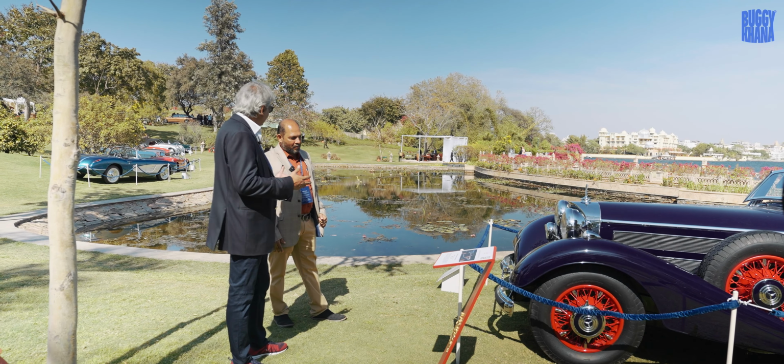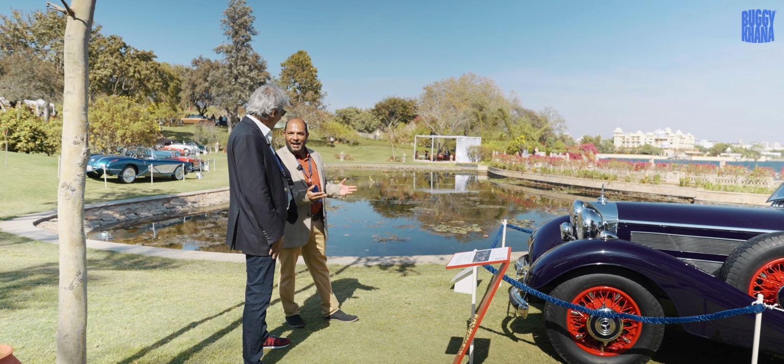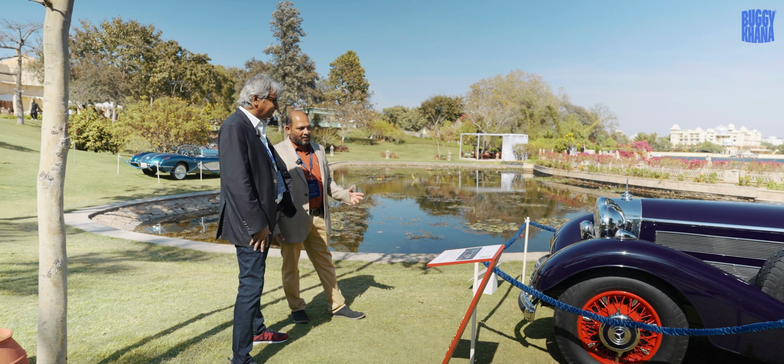There must be a lot of homework. Lots of homework. First of all, the manuals are mostly in German, so we used Google Translate many times. We were very fortunate to have an expert from Germany who helped us a lot. I would email him the question and he would answer with pictures and measurements. He was very kind, and it gave us an added edge to finish it to that level. We've also done a lot of research, downloading hundreds of pictures online and zooming in to check the details.